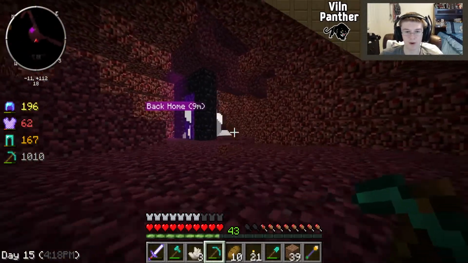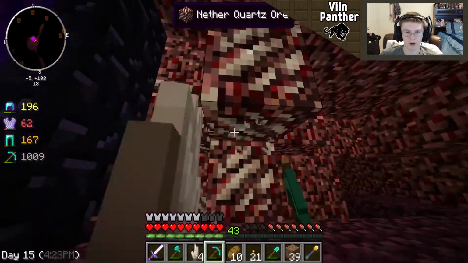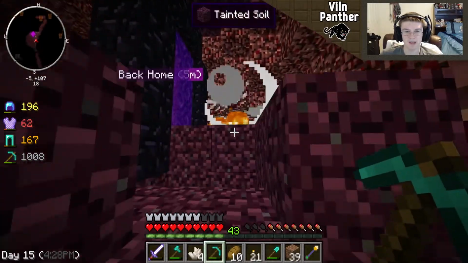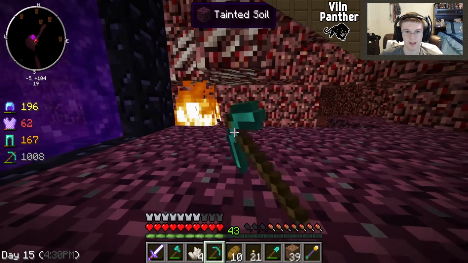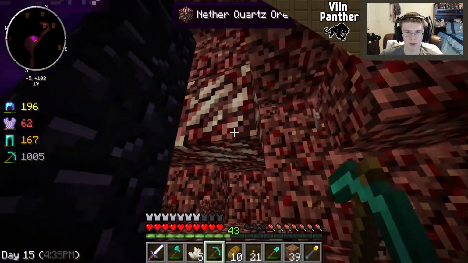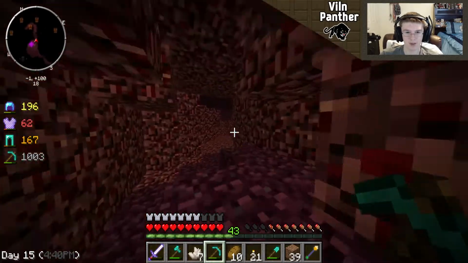Why is everything blowing up? Alright, the portal doesn't seem to get affected by it at all, though. Are you kidding me? Why is everything blowing up right now? Is it just the quartz that's blowing up? Let's see if we break another one. Alright, that one didn't blow up. It's like a hit or a miss. Maybe we just had a rough patch there and they just all decided to blow up on us?